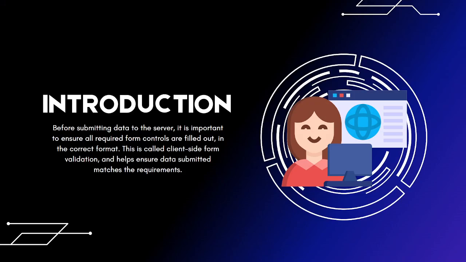Introduction. Before submitting data to a server, it is important to ensure all required form controls are filled out in the correct format. This is called client-side form validation and helps ensure data submitted matches the requirements. Also, it is really important to mention that this is an initial check to improve the user experience. This is done by catching invalid data on the client side so the user can fix it straight away.